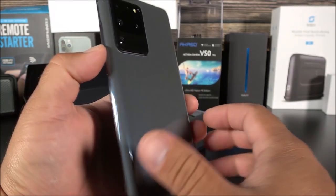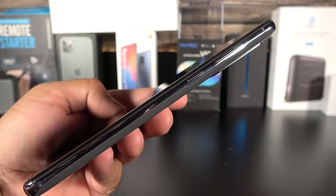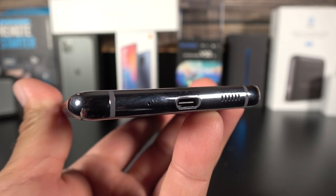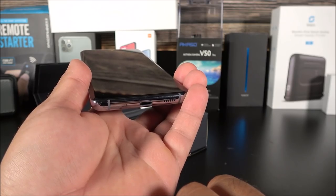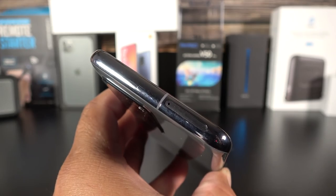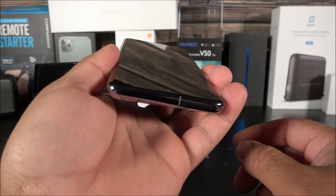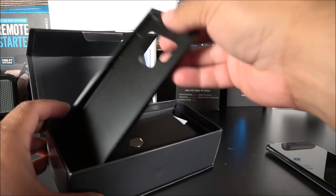Towards the bottom here, we have the Samsung logo. On the right side, we have the volume rockers up and down with the power key. Towards the bottom, we're going to be seeing the USB Type-C port together with the loudspeaker and the main microphone. On the left-hand side, we have absolutely nothing. It is plain. On the top, you have the SIM tray, and this one is going to be a single SIM. And you have the option to upgrade the memory as well, which is really nice. So there we have it for the phone itself.